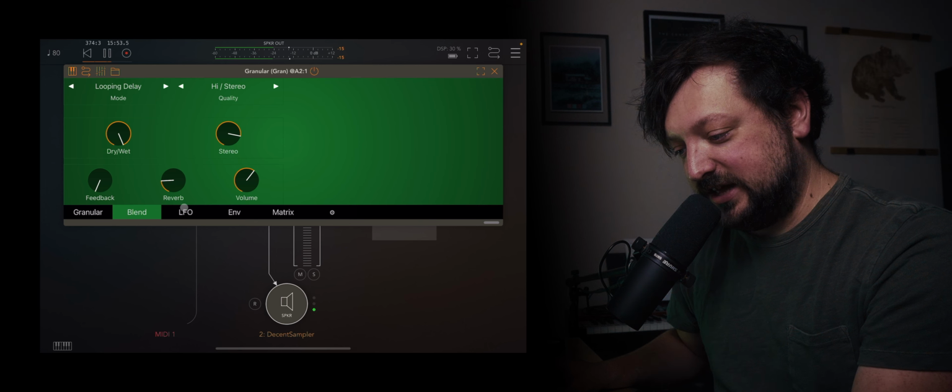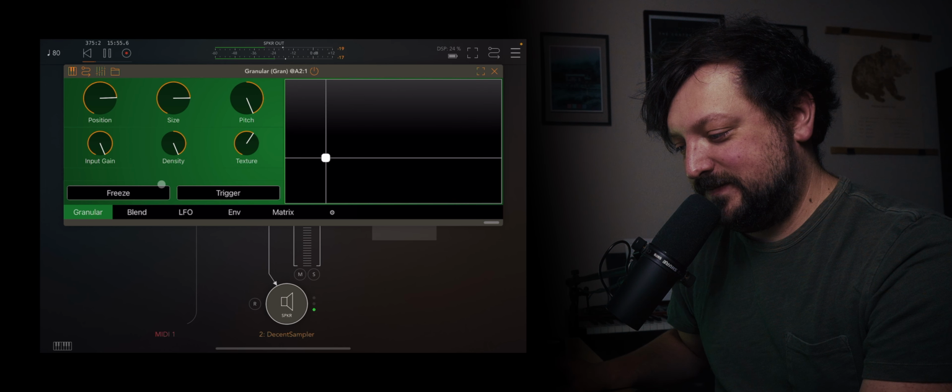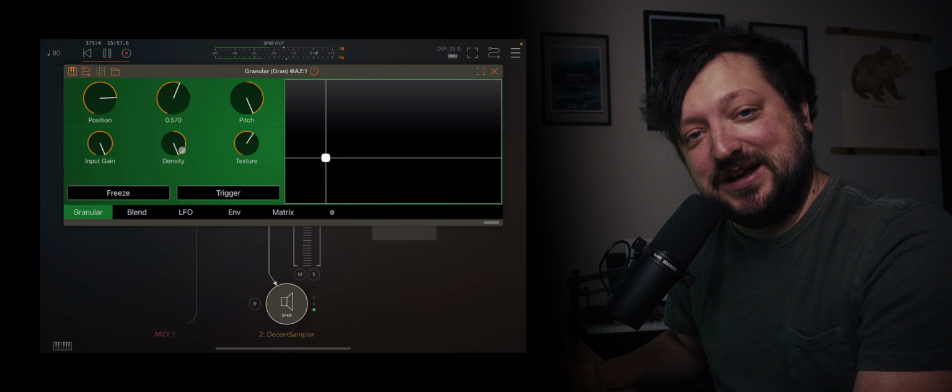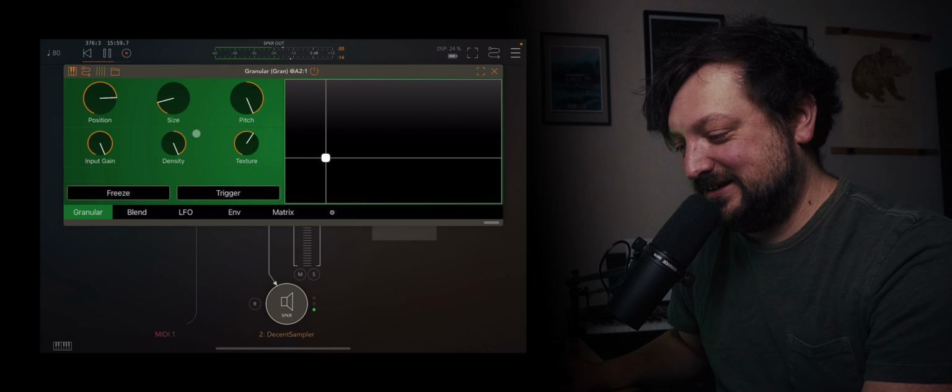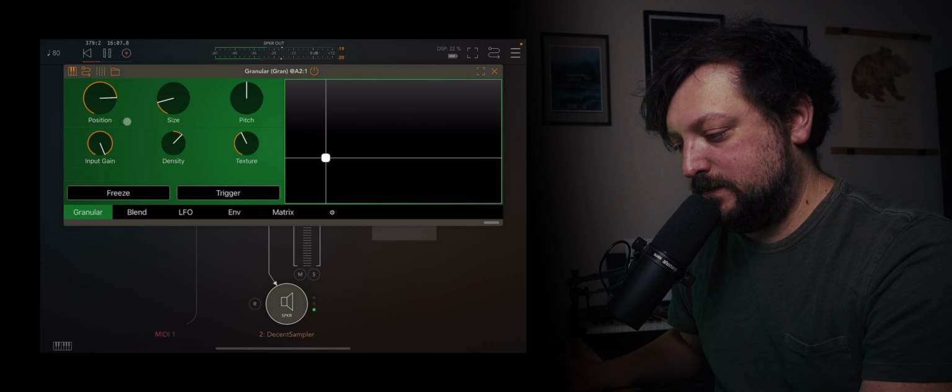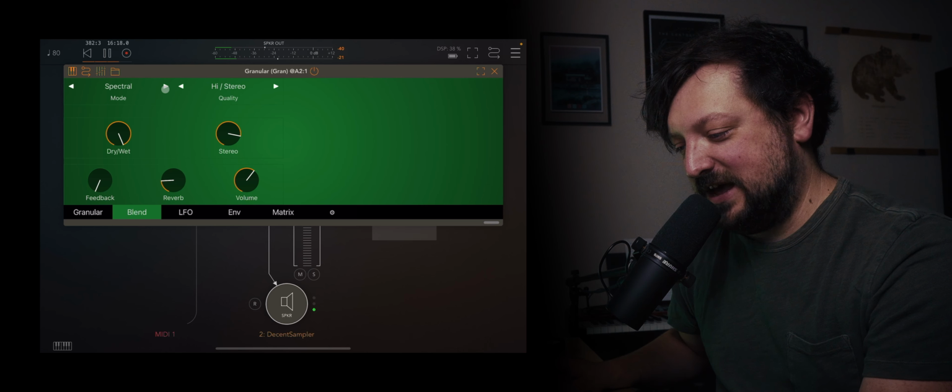Then you got looping delay, which just makes some crazy sounds. Could play with that forever.